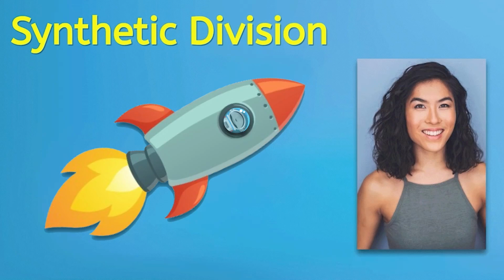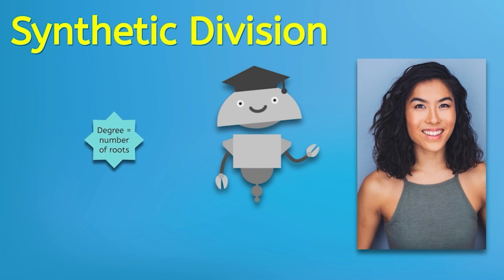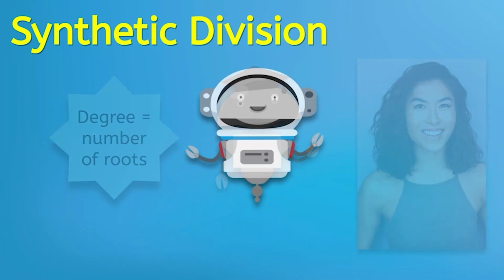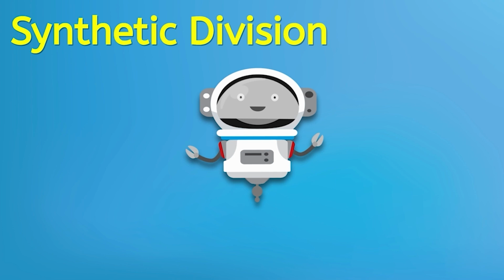Welcome back! In the last lesson, we learned that the fundamental theorem of algebra tells us the number of complex roots that any polynomial function will have. We also know that finding those specific roots is much easier when the function is in factored form. And while we know how to factor most quadratics, we don't have many tools that help us factor polynomials with a degree of 3 or higher.